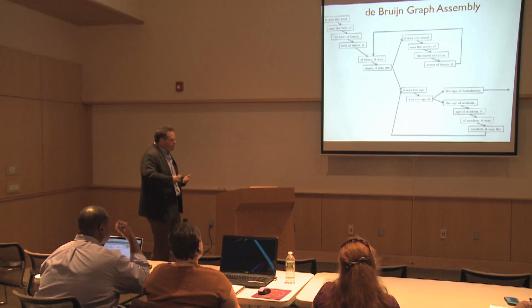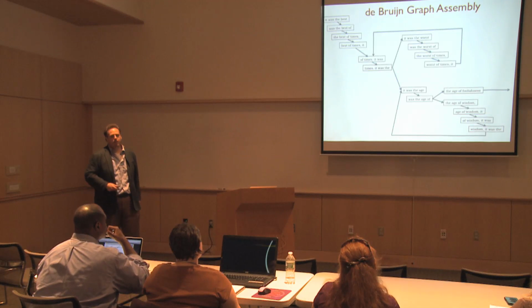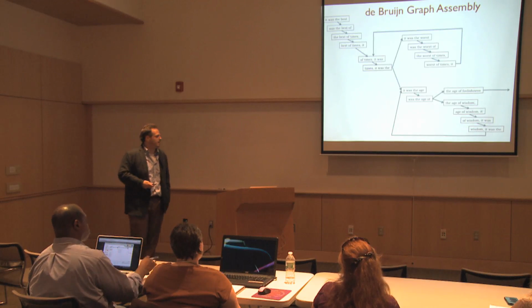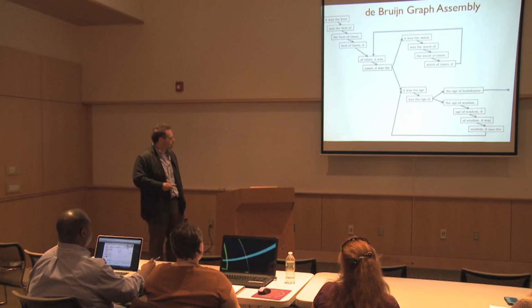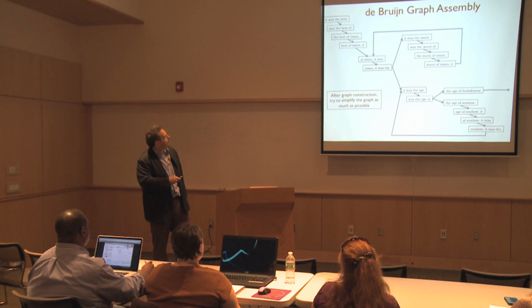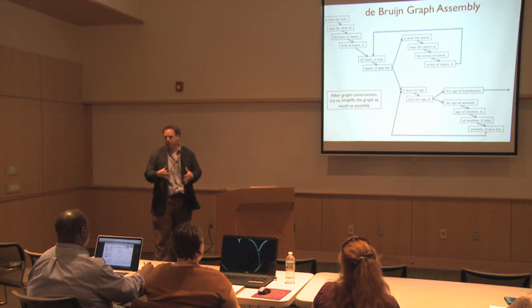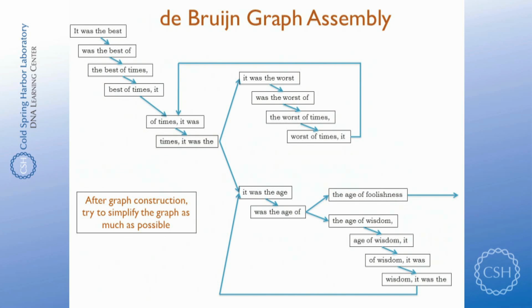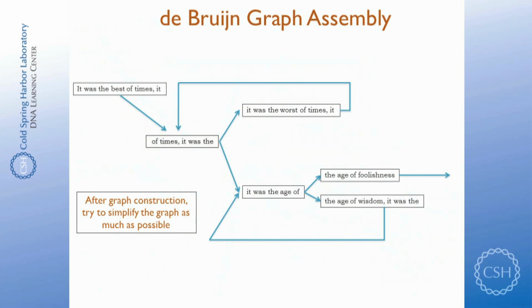So the software will build such a graph, and then a natural thing to do is try to simplify it, try to look for what are the segments that are easier or more difficult to reconstruct. So a natural thing to do is to look for parts of the graph where there's no conflicts, where there's no ambiguity, and basically put them all together, put them into bigger and bigger pieces. So here's me simulating this process. Aha! Now I've taken this graph that started out where every node was exactly 4 words long, and now we have some variable length sequence up to where these branches occur, in particular because of repeats.